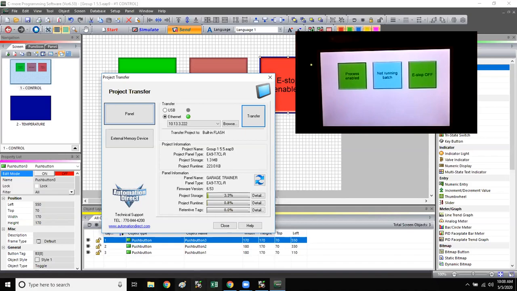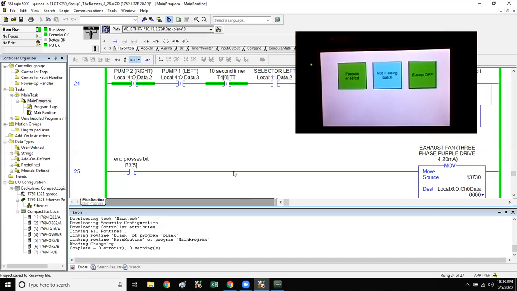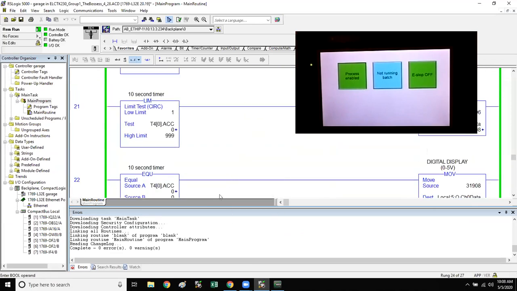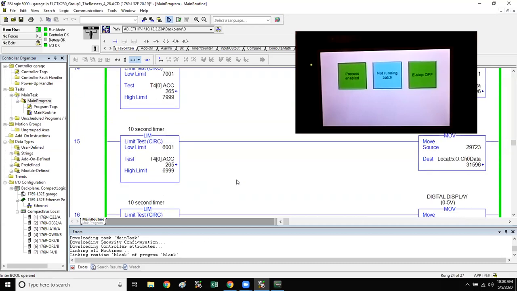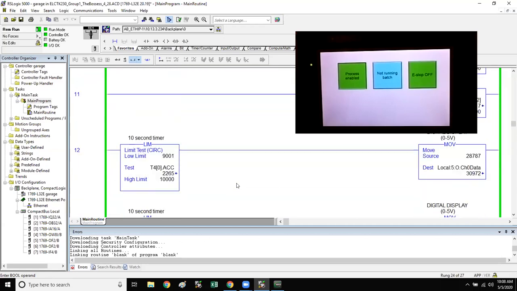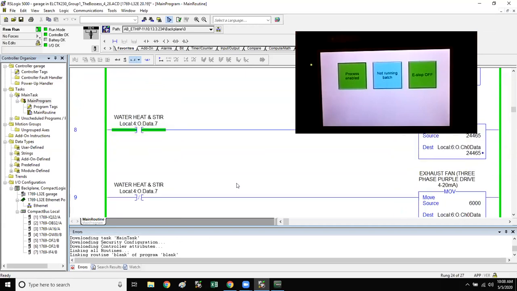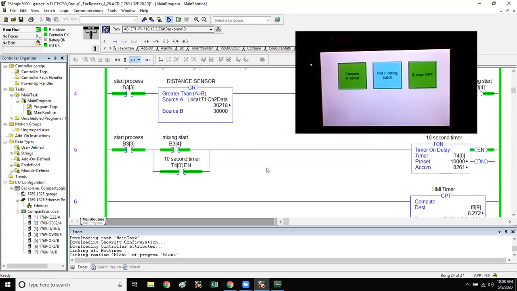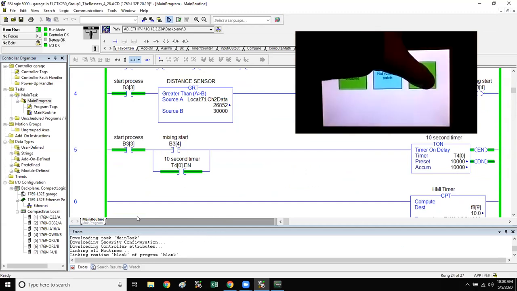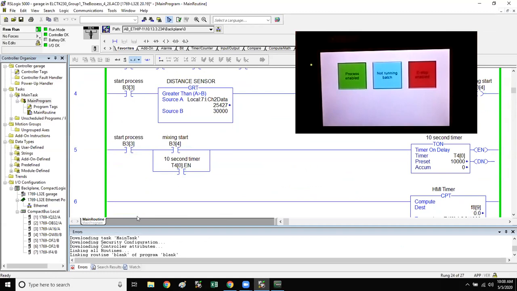Here I can pull this up and you can see it running there. Timer's going off. Strobe lights firing. Man, it's beautiful. I wish you could see it. Anyway, I'll hit the e-stop. Stops everything. And we can move on.